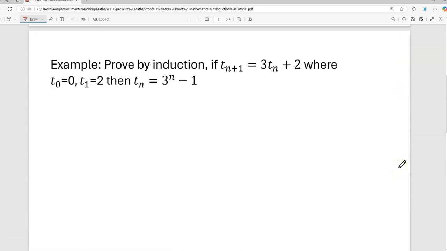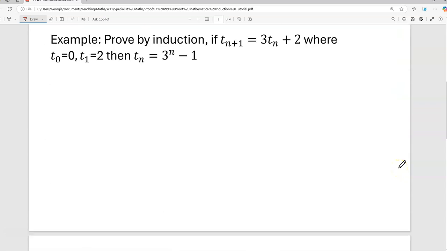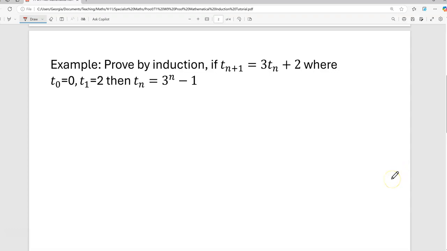So we have an example here that we're going to use mathematical induction on. We're already guided here: we're told we have to use induction. Now, if we weren't given a choice, we would have to look at this problem and think about all the other proof methods we could apply. But because in this one we're told to use induction, basically we have to follow that.